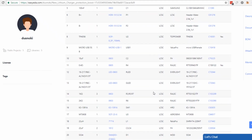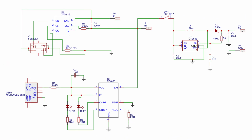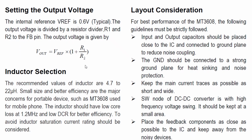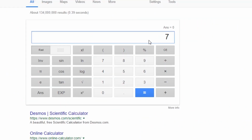I use the recommended supporting component values for each IC. The R6 resistor value can be found in the TP4056 datasheet, and a value of 2k ohms will limit the charging of the battery to around 500 milliamps. The values for the R8 and R7 resistors are used to set the output voltage of the MT3608 IC. These are calculated using the formula in the datasheet. I used values 7.5k and 1k because when you divide 7500 by 1000 plus 1 times 0.6, you get a value of 5.1 volts, which is perfect for our case.